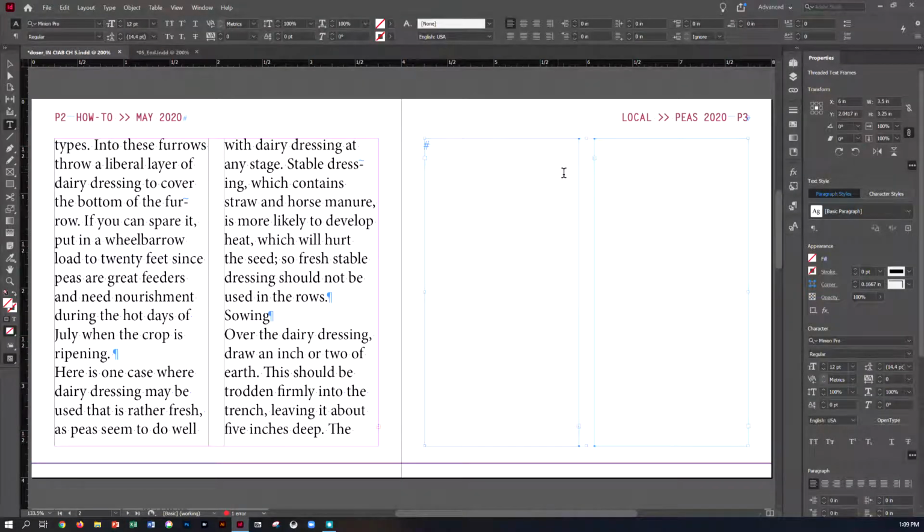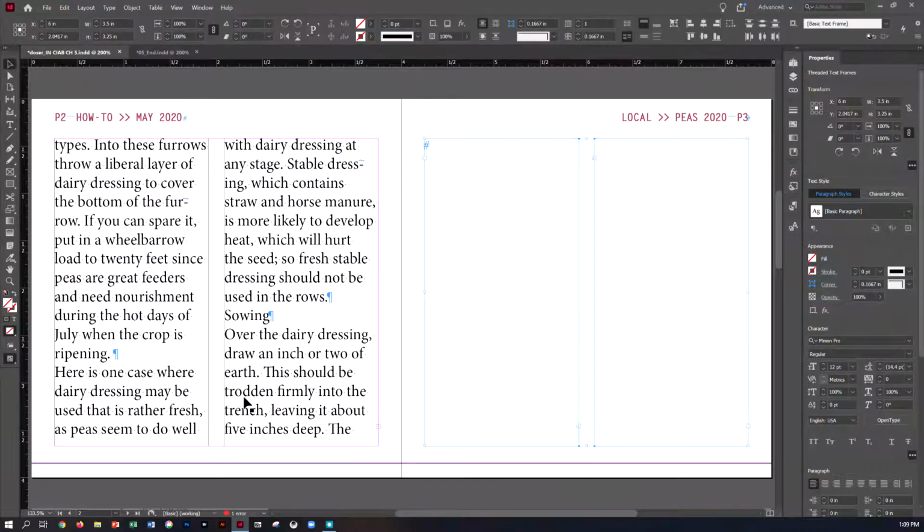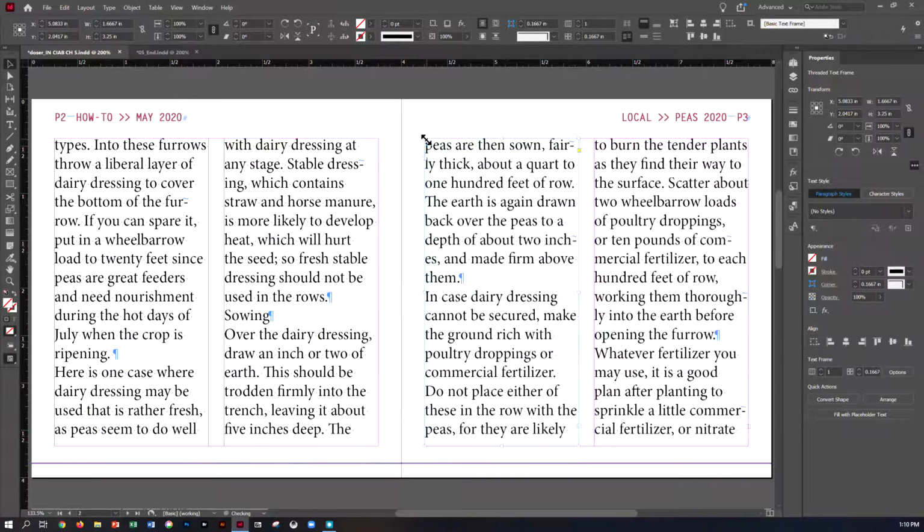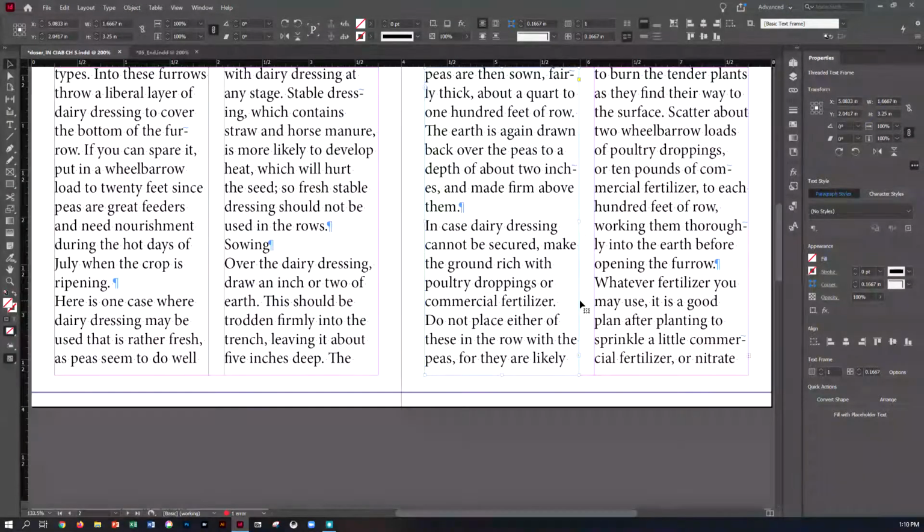So now you can see I've got 2 different boxes. I'm going to go ahead and grab my selection tool, grab my out port right here, and get my loaded icon and put it in right up here. And because we split it, it automatically filled both of those for us, which made life a little bit faster. So let's do Control S and save what we have so far.